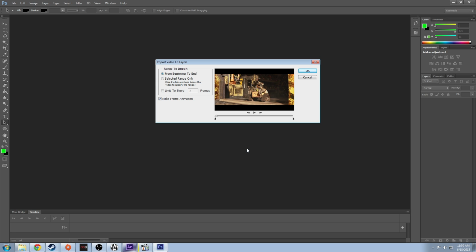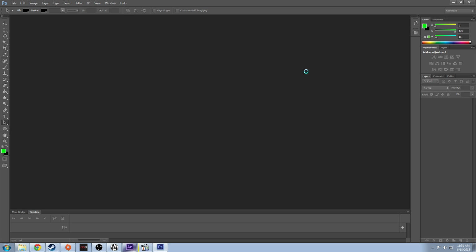Now we're in the Video Frames to Layers tool. I would ignore the left panel. It doesn't do you much good. The main thing we're worried about are the sliders underneath the timeline here to select the length of our video. Now, good news is we've trimmed that down quite a bit, so we don't need to worry about it. We can leave it at the max length and import it straight up. If your video segment is more than 500 frames, Photoshop will truncate that to 500 frames, so try to keep it short. So let's import ours.